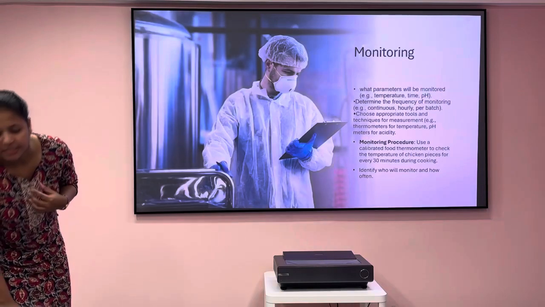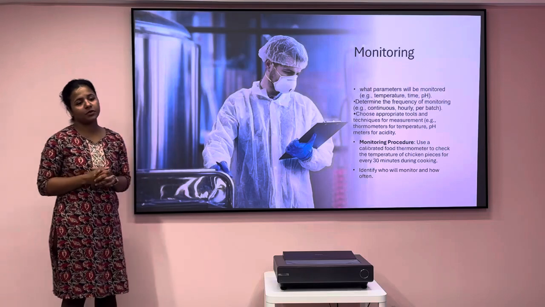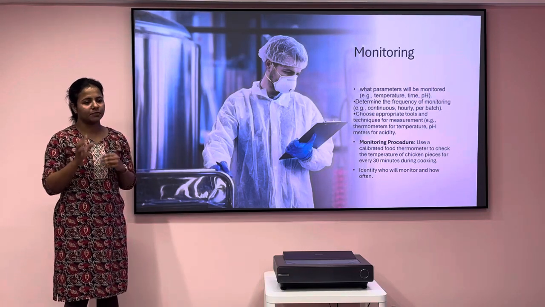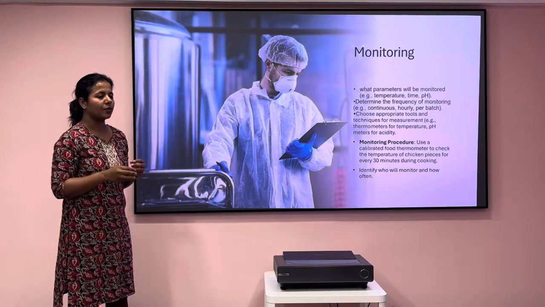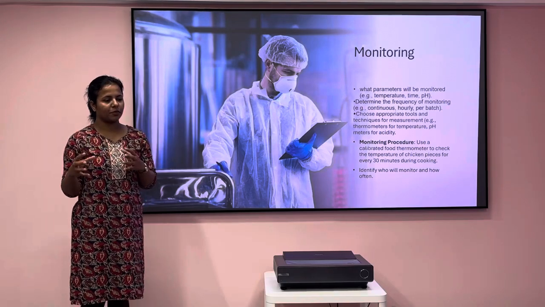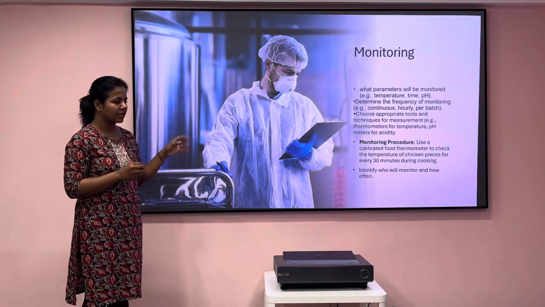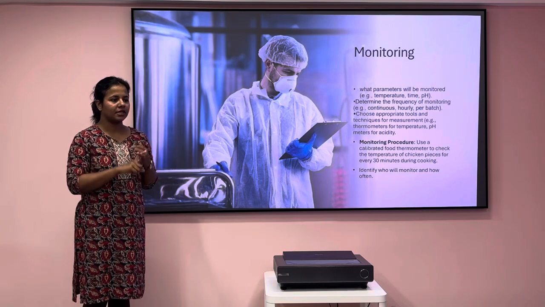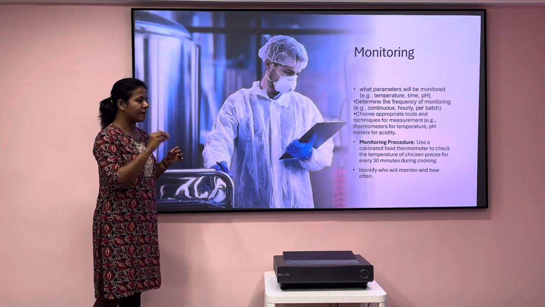Okay, the next stage is monitoring. The monitoring stage simply means we monitor the production. Your hygiene officer monitors whether the production is okay or not. How does he monitor? He can check the temperature, depending on the production. Taking the example of cooking chicken, he can check the timing, how long it is cooked, and what temperature is maintained. He or she can determine all these parameters.